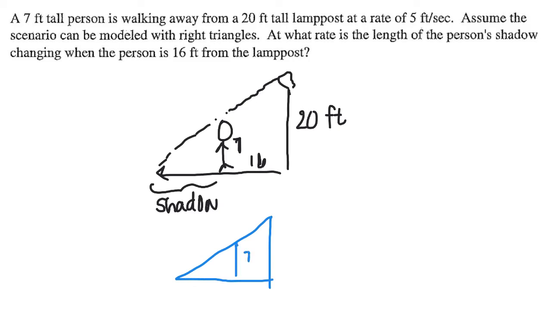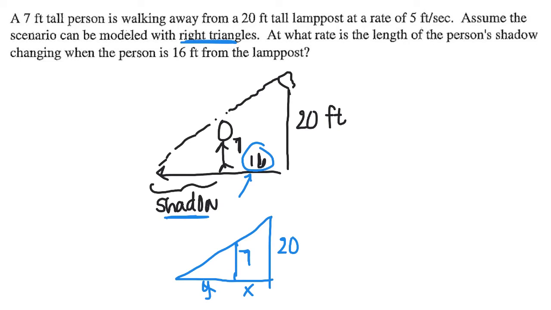So I have this 7 foot tall person. I have this 20 foot. Now I need to know, how is this changing? What is the rate that is changing when this happens? So I need some kind of formula. Now it's tempting, because it said right triangle, to use a squared plus b squared equals c squared, but I don't think that's going to be much help here. I really don't know these two lengths. I know at a particular time we would have 16, but I don't know that right off.